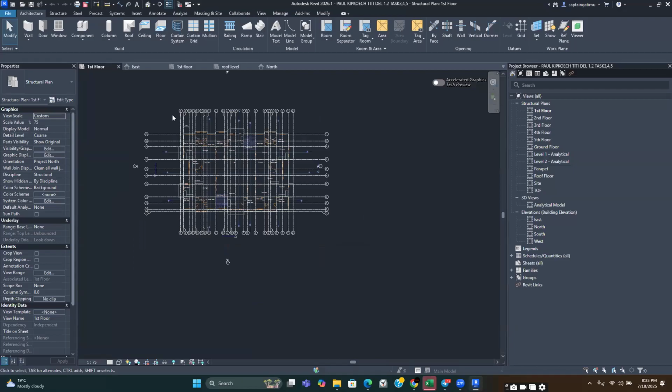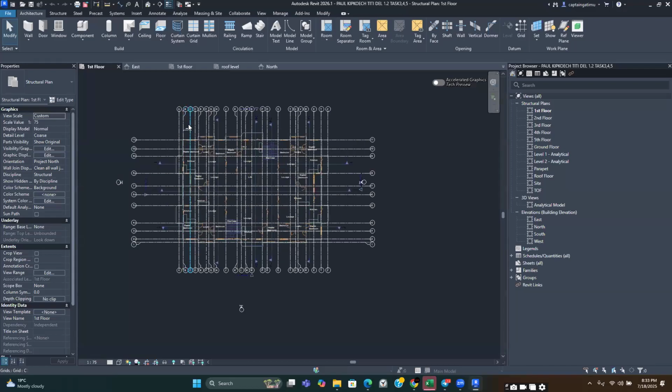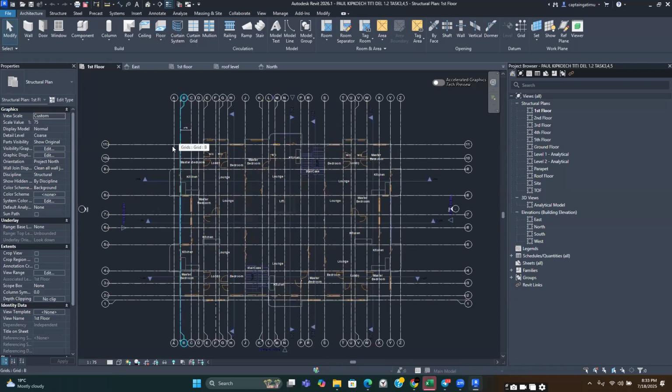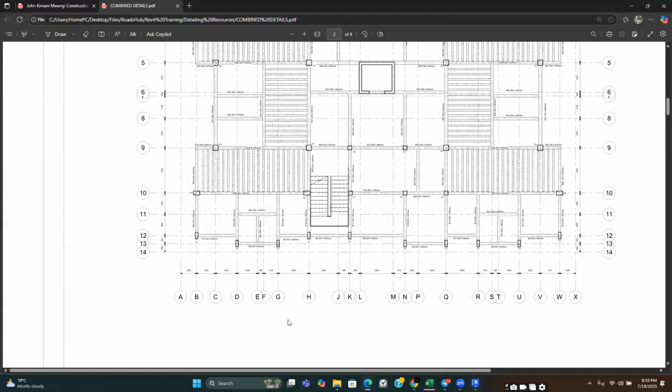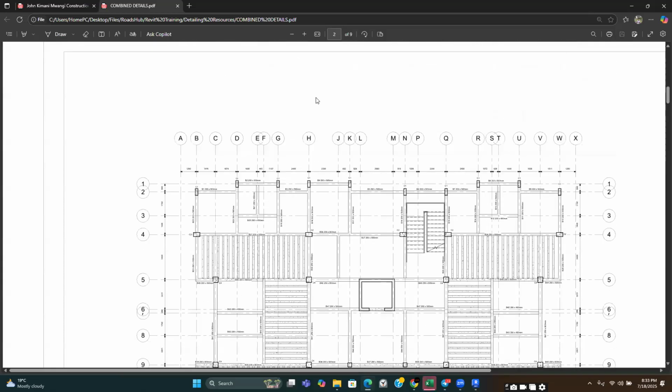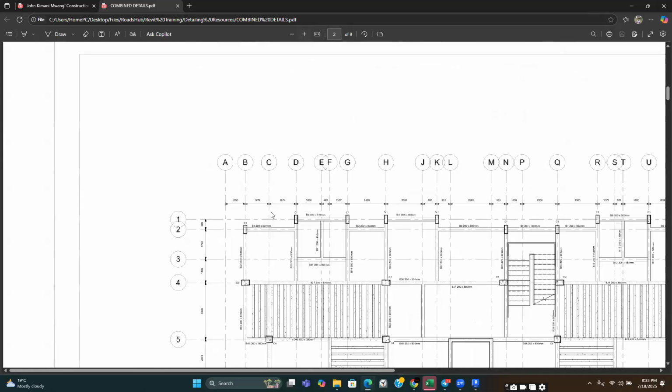Super. So I'm going to proceed to what we are going to do today. In today's session, we are going to cover structural modeling for most of the superstructure members. That is the columns, shear walls, and then the beams. Hopefully, we'll get to do a few slabs, but if not, we are going to proceed in the next class. So I'm going to go to my PDF file, the one that we are using as a reference. And what I want us to do is to have a look at this PDF, okay?